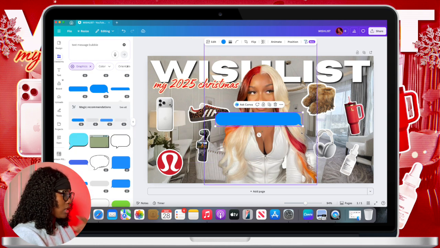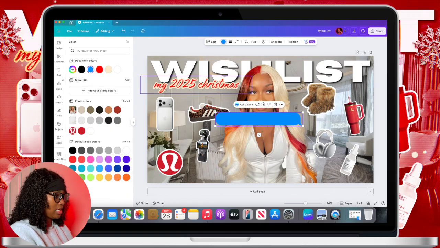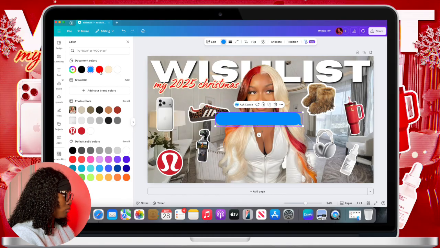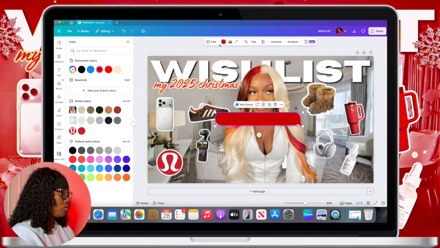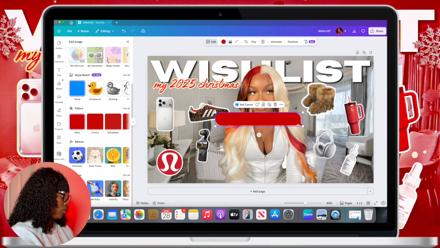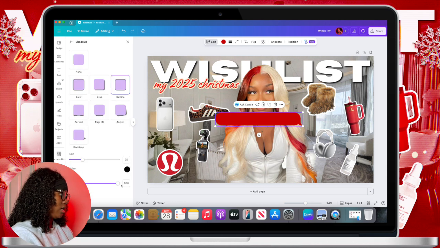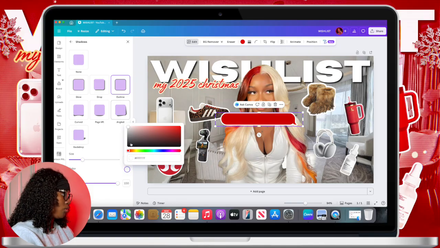So what we're going to do is, I guess first before we place it, we're going to change the color to red. Basically what we did with the text, we're going to do for the text bubble as well. Your color's already picked out, so you're just going to click the red. I kind of made the red a little bit darker so we can do that. Just a little bit, not too much though. Boom. Cool. And then we're going to add an outline. Again, in order to add an outline, we're going to click edit, and then we're going to click shadow and then outline. Of course, we do not want the black outline. So we're just going to change it to the cream color that is shown.